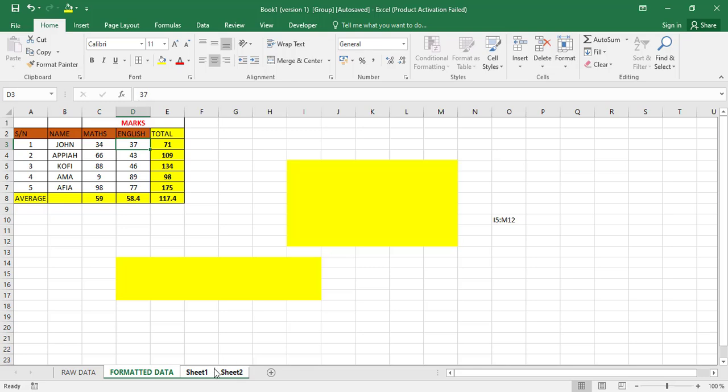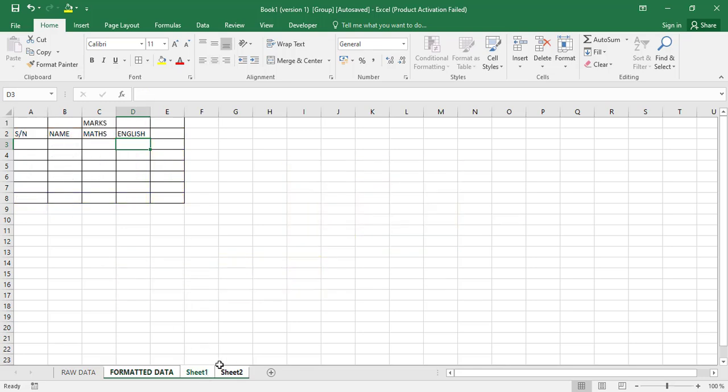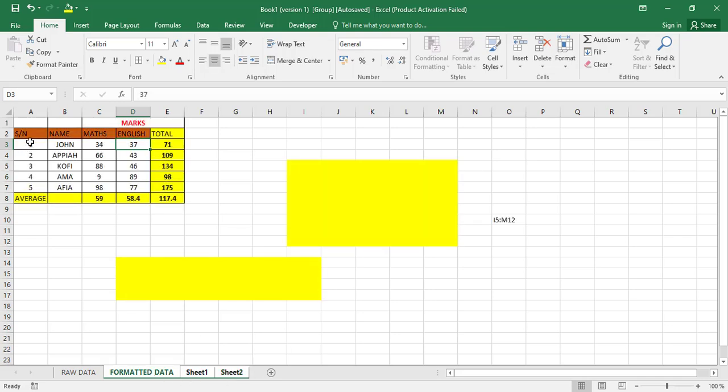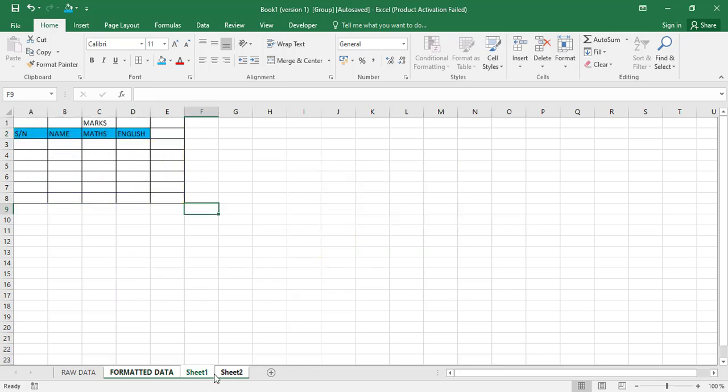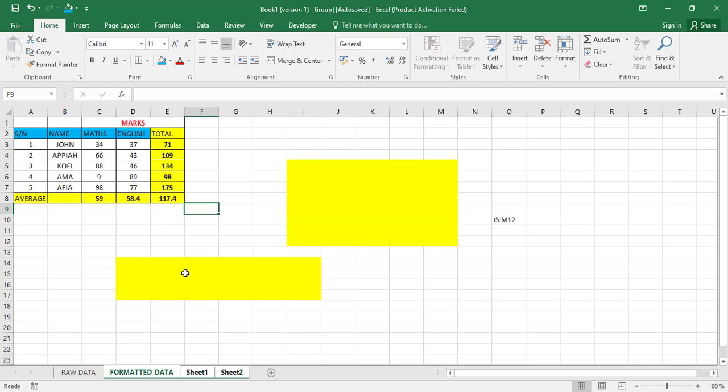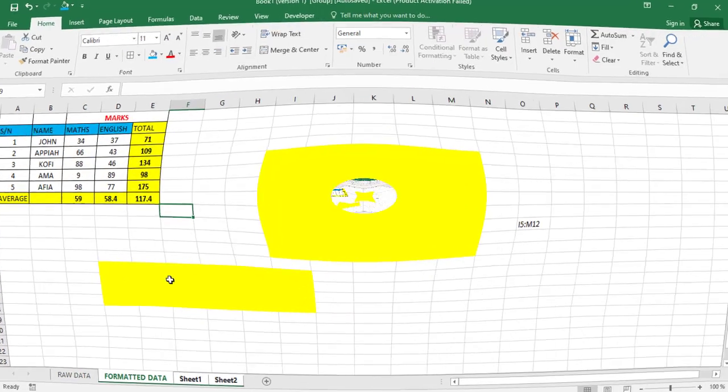Okay, so let's go there and see something. When you go there, you're going to see that the names are just appearing there for you. Okay, so let's add some formatting to it. Let's select this whole area and apply, let's say, this color. When you go to the other sheet, you're going to see that the colors will also be there. So that is how we can transfer data from one particular sheet to another sheet without opening that sheet, or without going to the sheets one after the other. You can just do this simple thing. Just click Control, then you click on the other sheets to select and group them. Then you start to do your magic. Okay, so that is how that is done.